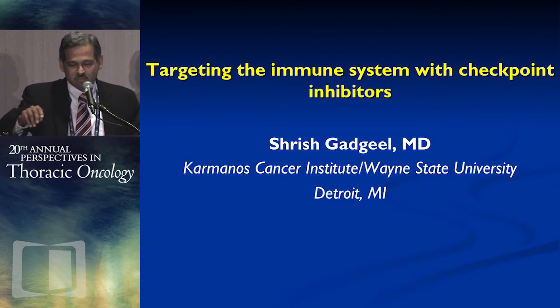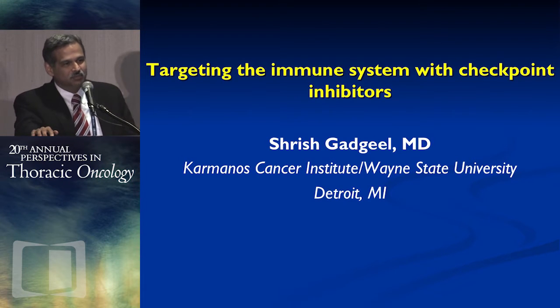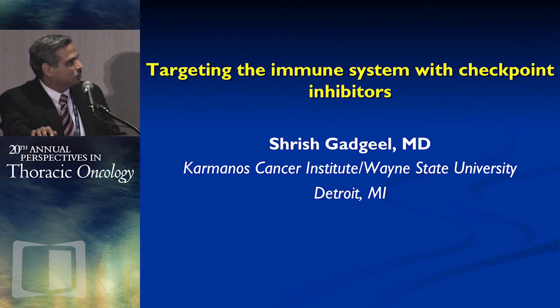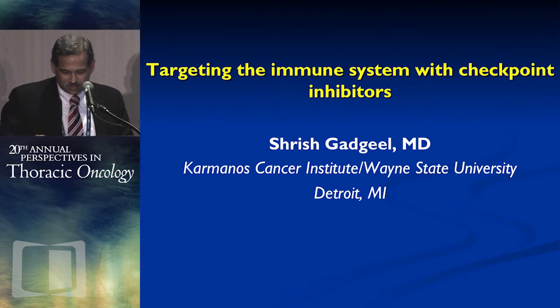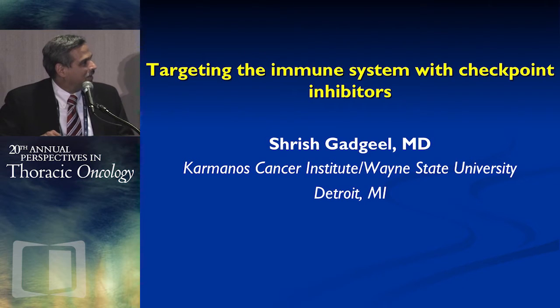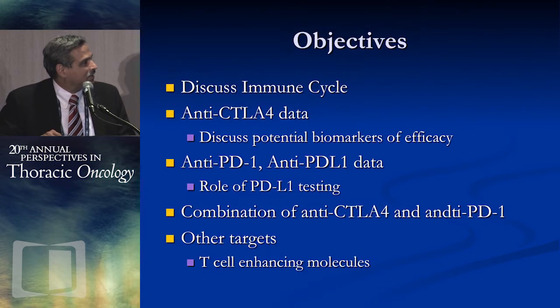I know everybody was a little nervous because I arrived this morning, and coming from Detroit in the month of November is always a challenge. Fortunately, I missed a snowstorm, but folks in Chicago and Detroit are experiencing something like 5 inches of snow right now. Anyway, these are my disclosures.